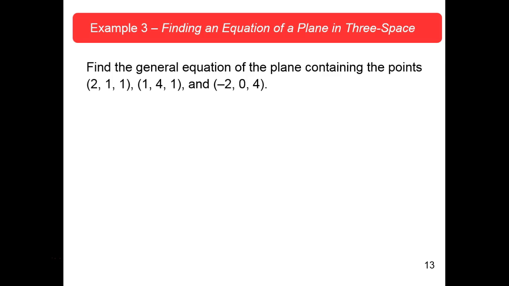You pick any two, right? Pick any two and what you do with them. I'll say IJK at the top, and then 2, 1, 1, and then 1, 4, 1. Okay, that's what I was starting to do, but these are not vectors. These are points. You do the same thing you just did: create a vector. Yes, create the vector.